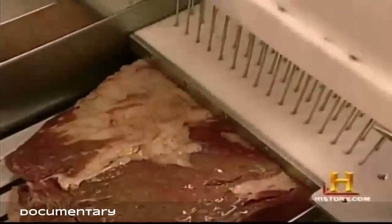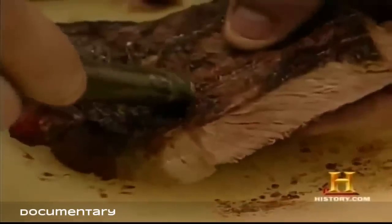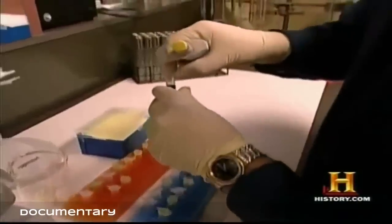What it does is obviously adds a little bit of flavor, a little saltiness to it, which enhances the meat flavor. But maybe more importantly, it changes some of the characteristics of what's called the protein matrix. And it opens that matrix and allows for more water-protein interactions. And that also allows the meat to become more tender once it's cooked.